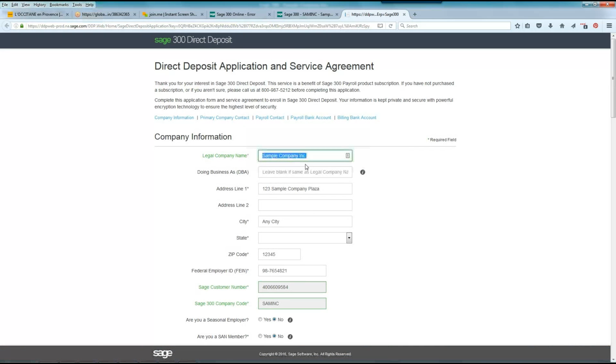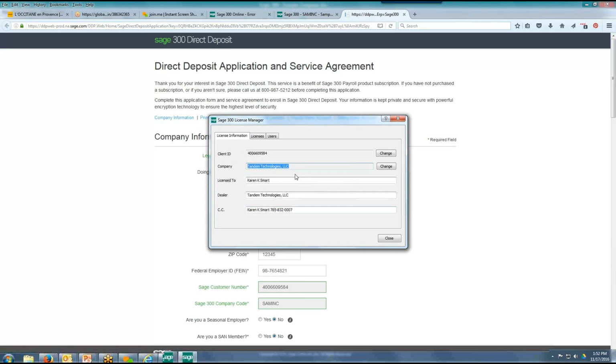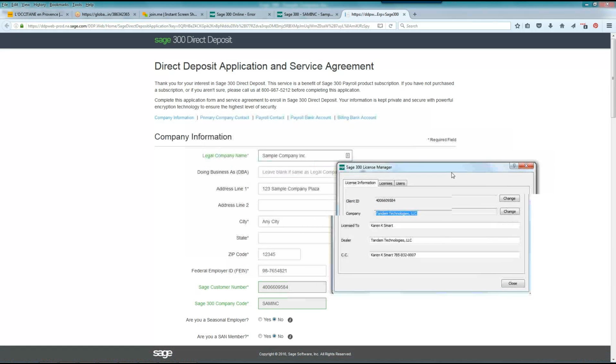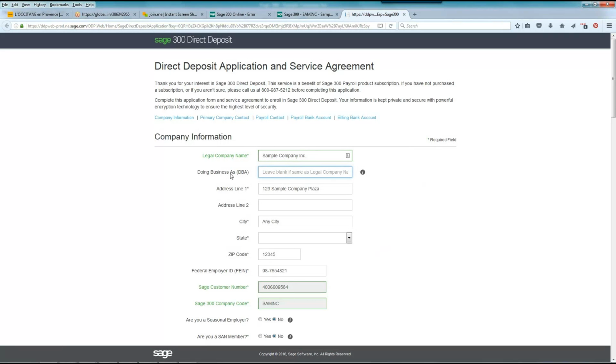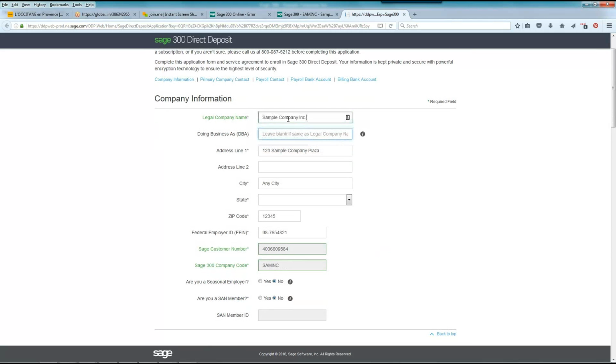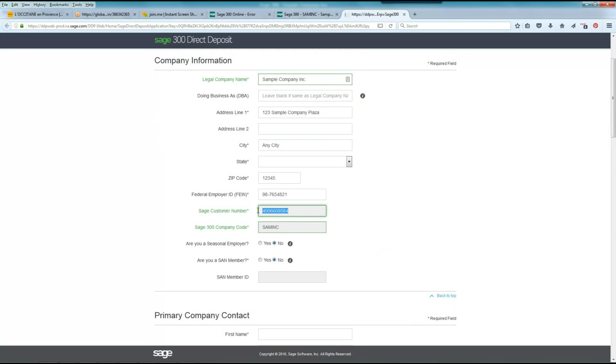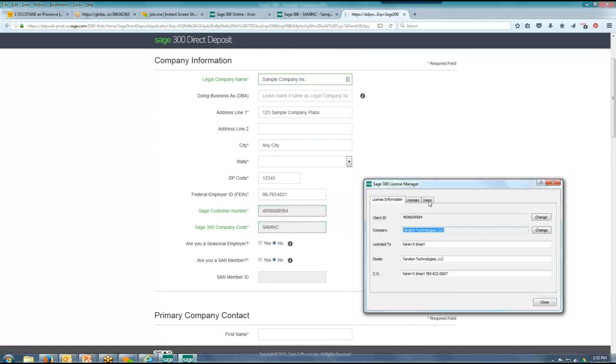They need to know the legal name that you have registered with your bank. So if it's different than the company name that's in here, you want to make sure that you put in the correct company name. Now, you can put your company name from Sage here under your DBA if you need to or want to. But mostly this is like your banking institution. Sage is going to be able to look up your real name, how it's registered with them, which is here, when you give them your customer number. Okay? Any questions on this?